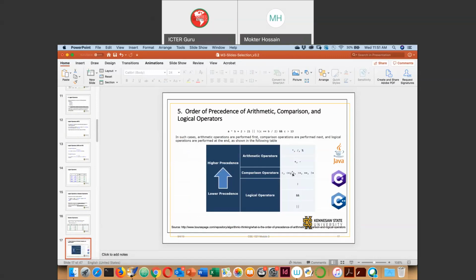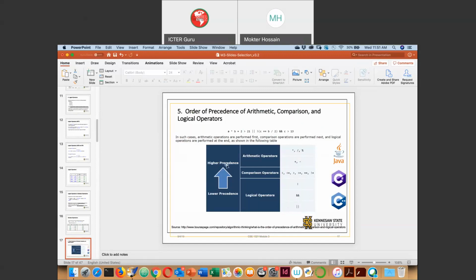In most languages, like Java, C# and C++, we use these symbols. Is anything new to you so far? We are familiar with all of this, right? We discussed all of this. The last ones are logical AND, logical OR and logical NOT. And these are the comparison or relational operators, and these are the arithmetic operators.